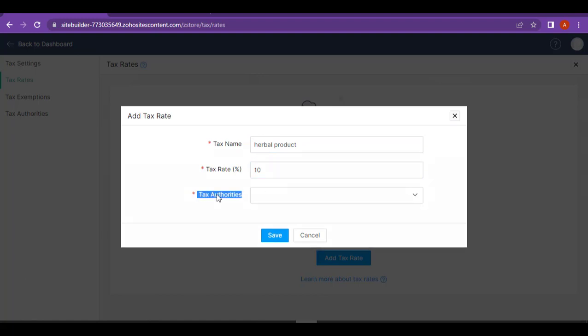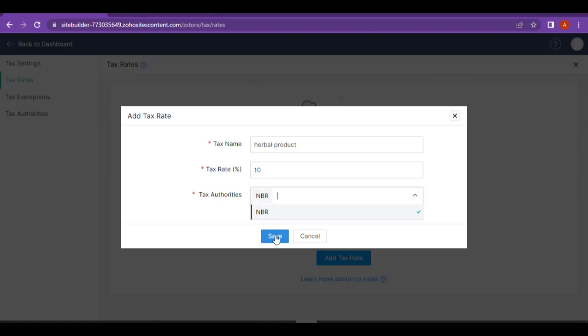Tax authority means the department from the government that is responsible for collecting or imposing tax. Okay, it should be the department given by the federal government. So I think it should be NBR, National Board of Revenue.